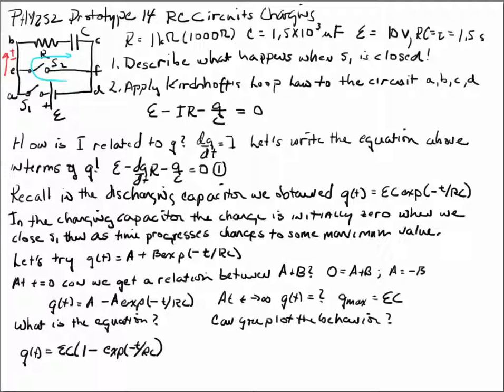Now, can you take a moment and pause the video and plot what you think the behavior of the charging capacitor will be? And I show here the charging capacitor. It initially starts with 0 charge on the capacitor, charges up very quickly, and then begins to tail off and slowly approaches the maximum charge given by the EMF times the capacitance. And that is the end of the prototype.